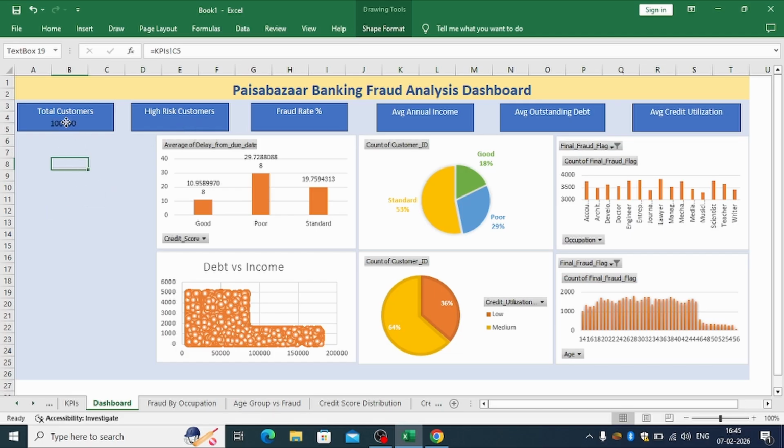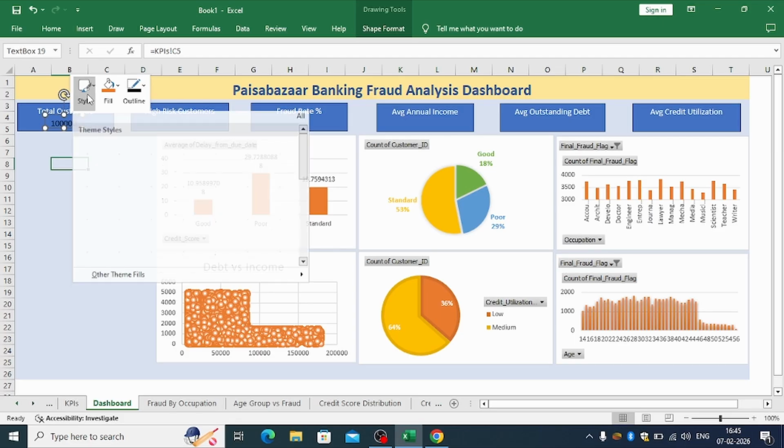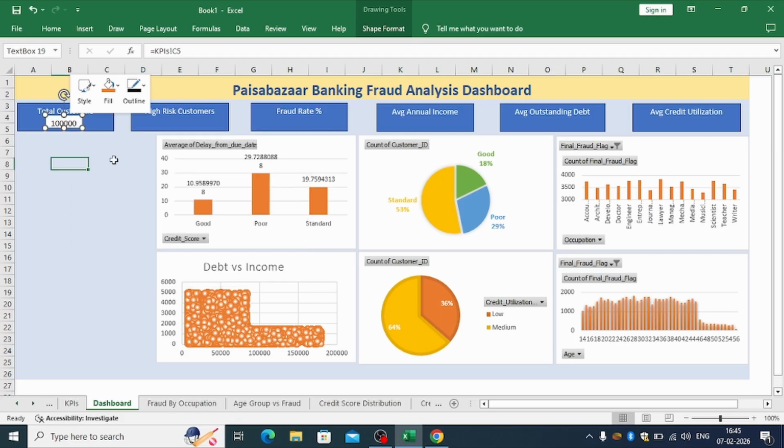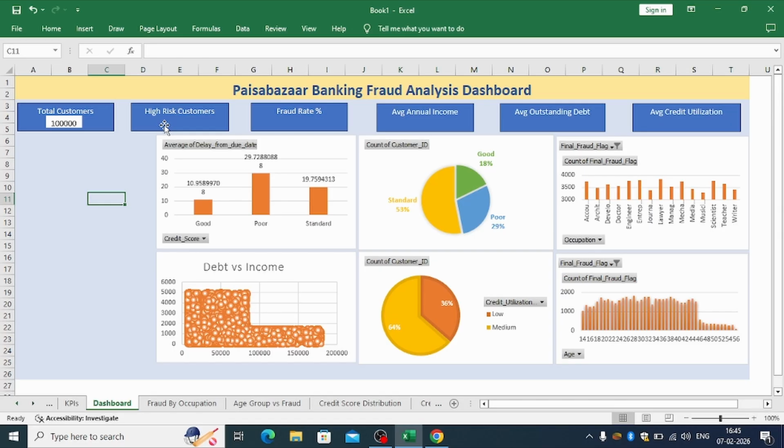You have to just place it here. You can reduce the size also, place it nicely approximately in the middle. Right click on it. You can change the style. Let the style be this, and with this you have got the total customers KPI.